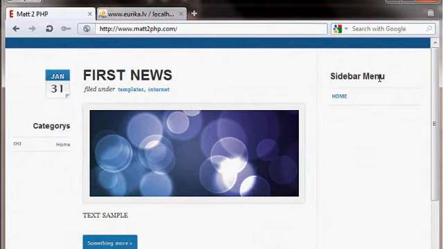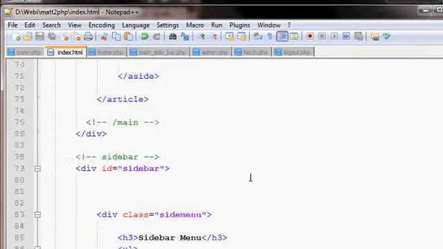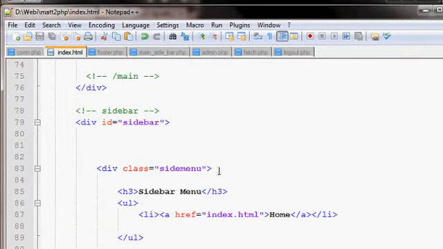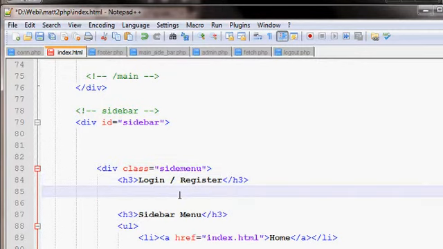I think we'll be making a login bar somewhere here. So let's open our index.html file. This is the main sidebar on the left side. On the right side, we have the sidebar menu. Let's copy this tag and just write the same: login or register. Sorry if my grammar is wrong, I don't follow it. And let's do it like div align center.